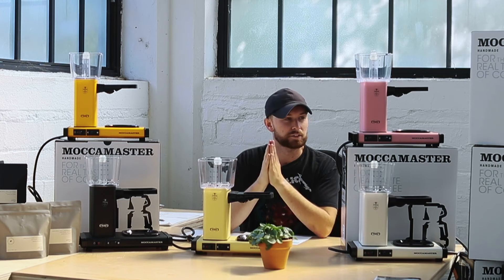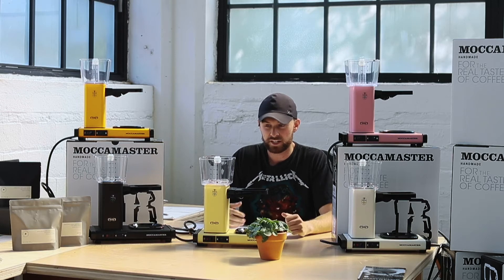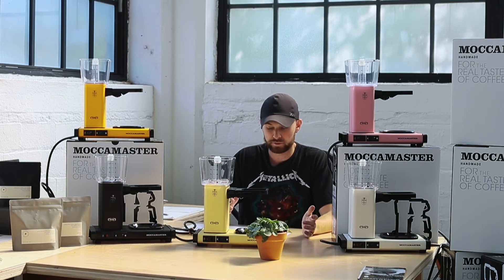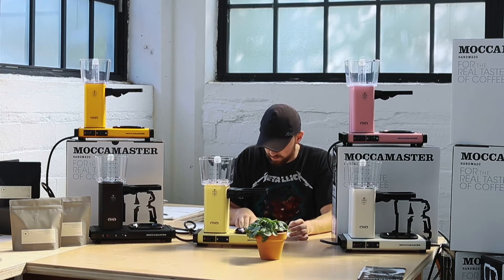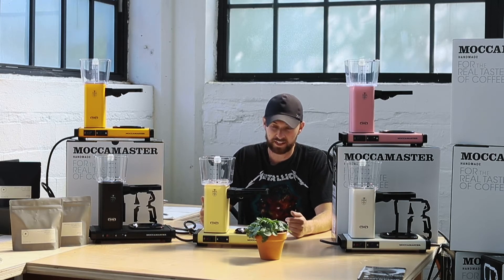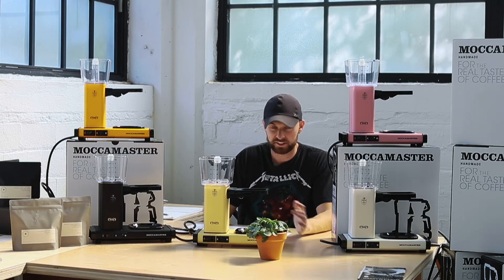We really dove in and wanted to find a brewer that had a really accurate flow rate, really accurate temperatures, and this is what we found. We did testing on all of these machines for consistency, and across the board we were getting a 60 gram flow rate per 15 seconds. Averages were 58.9, 60 on the nose, 59.85 — so about 60 grams of water per 15 seconds. In grams per second that's 3.2, 3.19, 3.21, 3.22, 3.29.